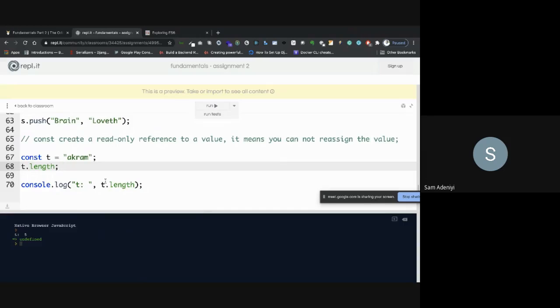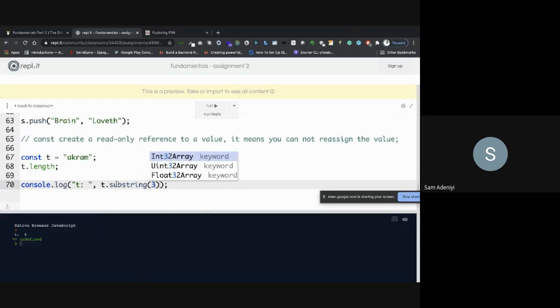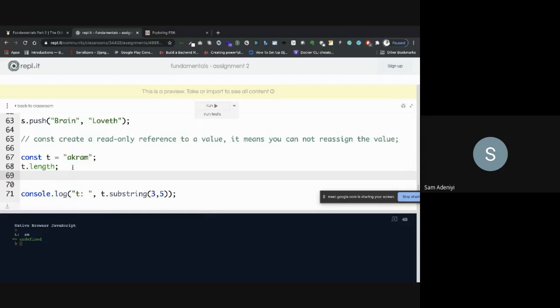Then I can do stuff like substring. You see, I can do substring of t. So I can do all of these things on t, but I can't completely come and say t is not equal to Sam. It's going to frown at it.